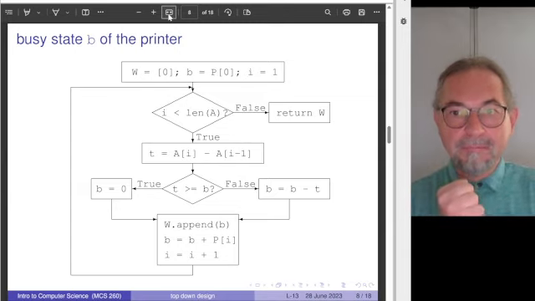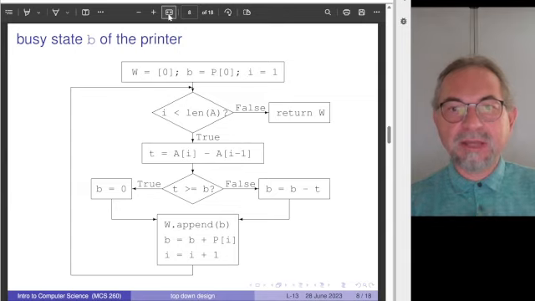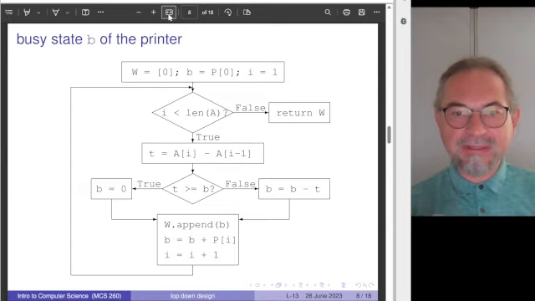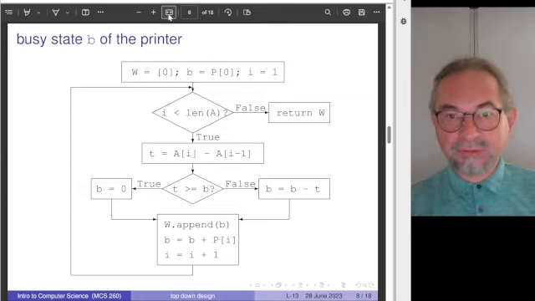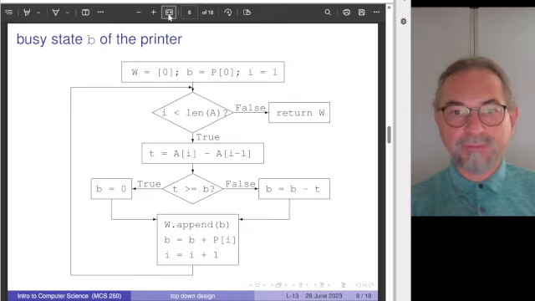Then the important variable is the B, the busy state. It means that the processor or the printer, so I'm talking here about printer and processor, but this has general validity. If you are simulating what happens in a checkout lane in a store, this would work just as well. So the important variable is the little b, the busy state, and the printer will be busy for the length of the first job.